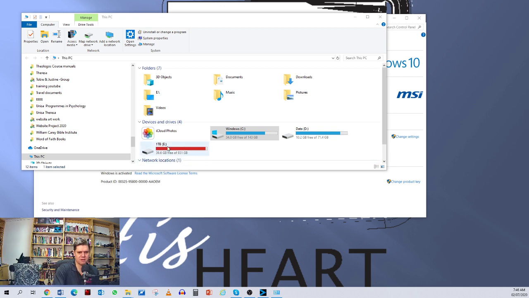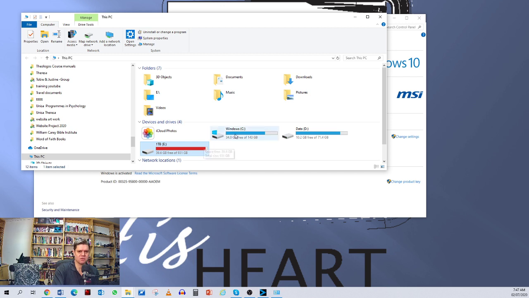And then this 1 terabyte E drive is actually a secondary drive. My computer is a laptop, but it's got what is known as an SSD drive, a solid state drive, which is chip memory. It looks like a RAM chip. These ones are the NVMe's and the M.2s. They look like little RAM chips, and they just slot into the motherboard like a RAM chip would. And then it's got the standard 2.5 drive, which is your standard drive.